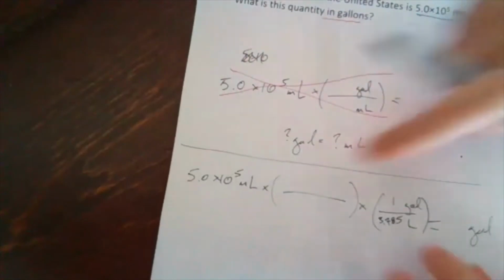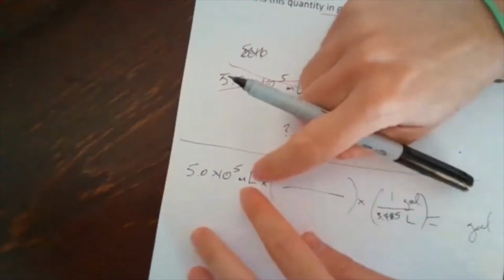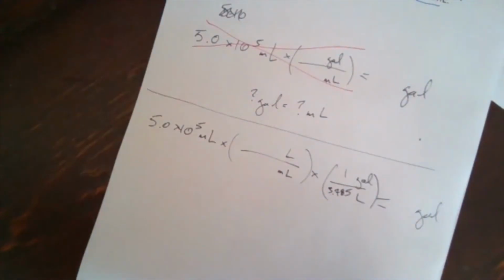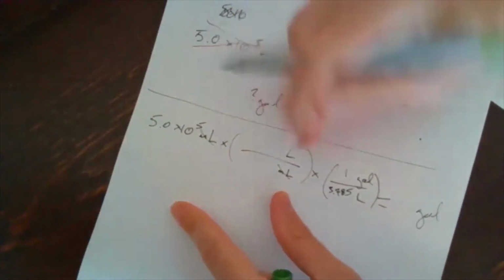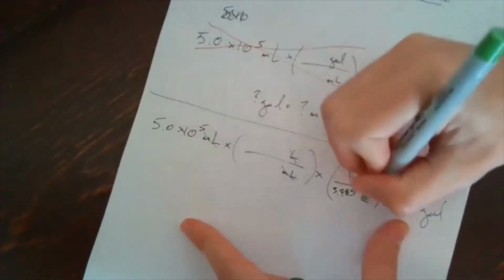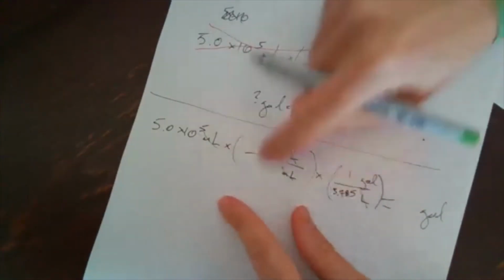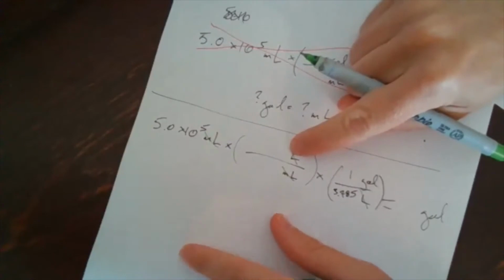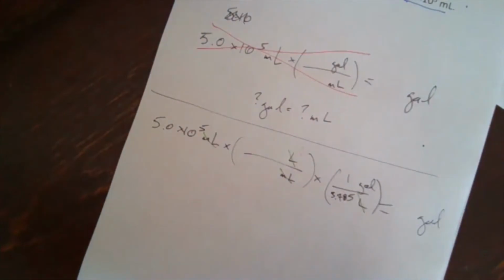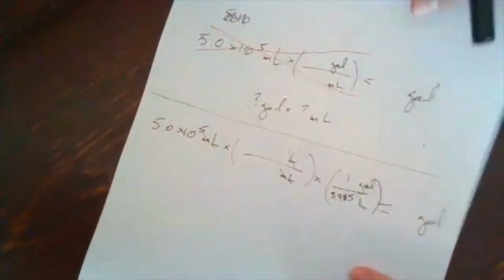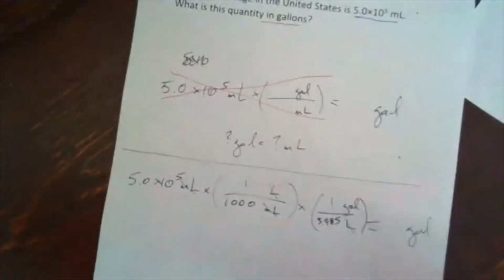So then what I can say is now I have a ton of space for this conversion, which is going to be a metric conversion. And in order for this to work, I still need to get rid of milliliters. What I can go into is liters. Because this milliliters cancels this milliliters, this liters cancels that liters, right? We're doing this first step: we go from milliliters to liters. Then we go from liters to gallons, and that would cancel out. And this is a metric conversion. We can use the fact that 1 liter is 1,000 milliliters.